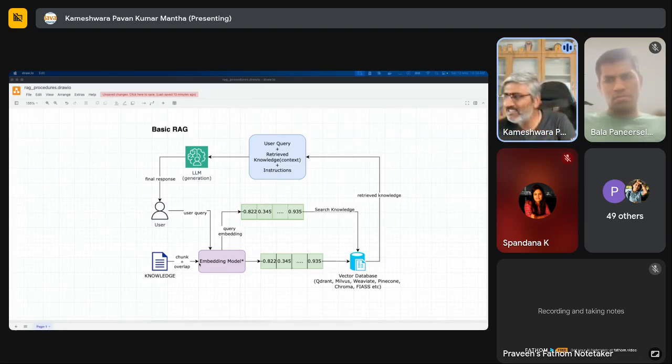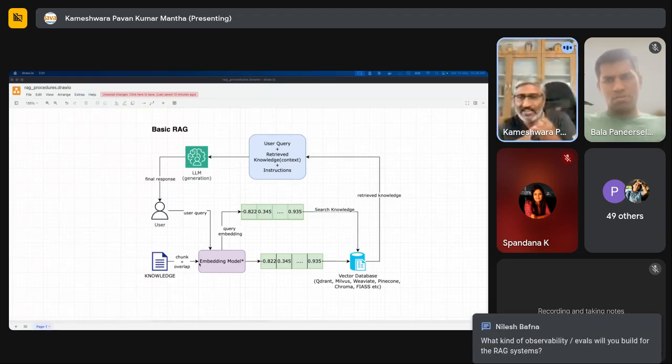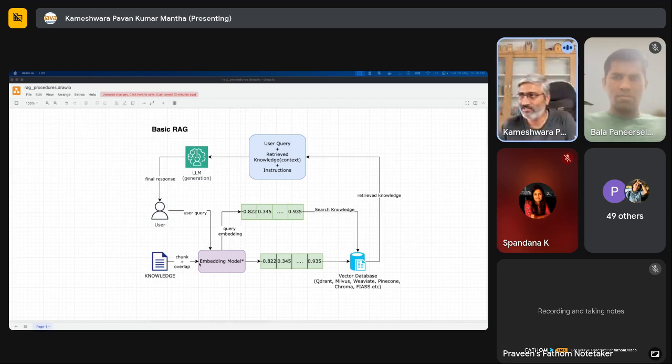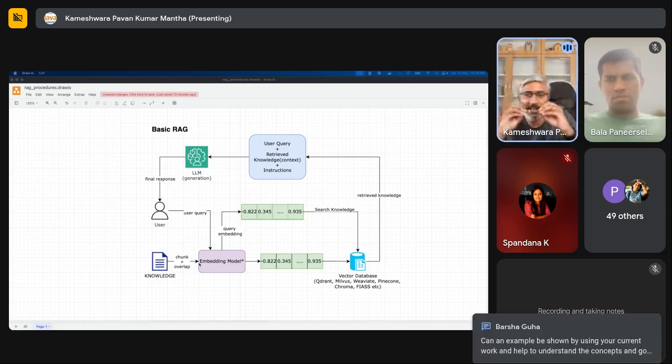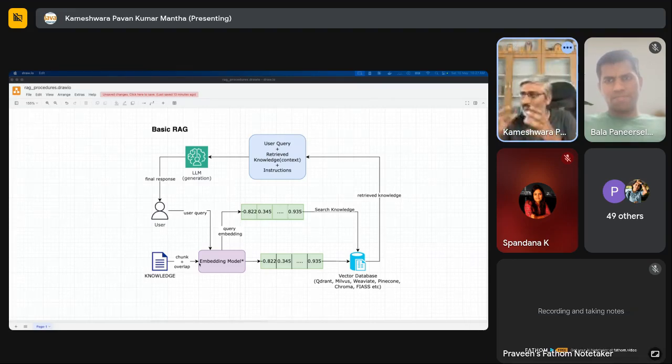When you deal with vector databases, there are many things to consider, like optimization techniques and quantization techniques and all those things. Maybe we will discuss them in the next classes, but I don't want to go too deep here on the first slide. So now you might have got a basic understanding of what exactly RAG is all about. From the starting knowledge till the retrieval and then the generation part, what exactly is happening inside this process, we have discussed now.